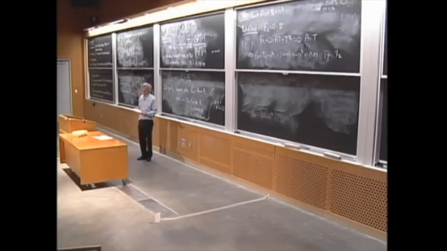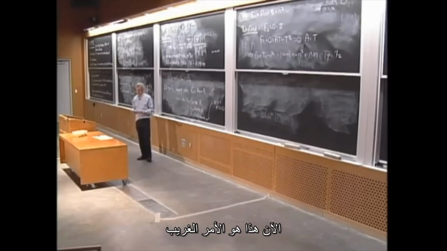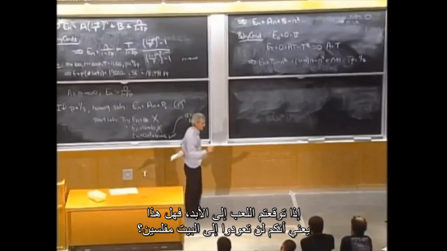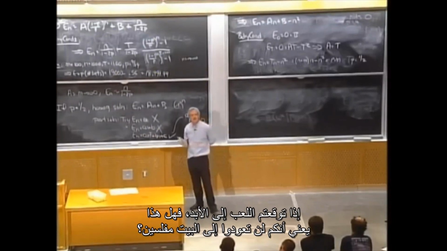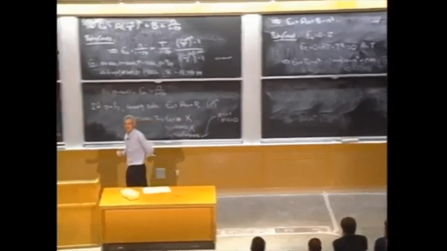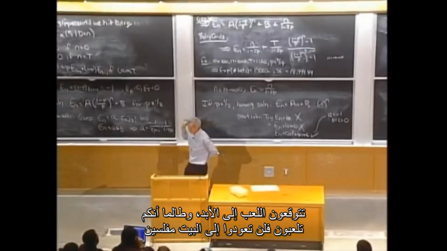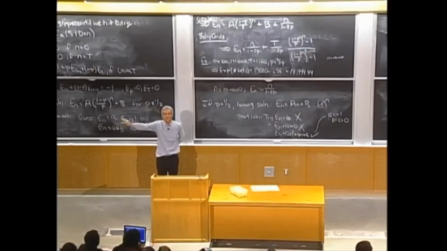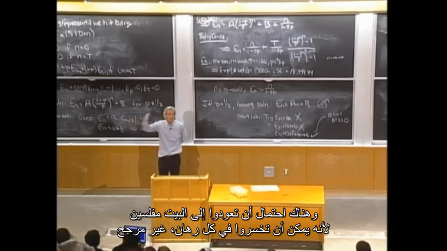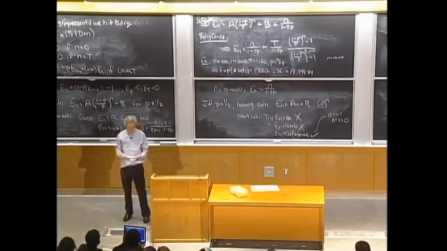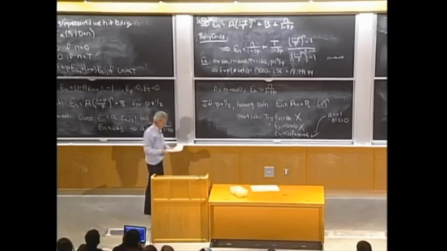Now, here's the weird thing. If you expect to play forever, does that mean you're not likely to go home broke? You expect to play forever, and as long as you're playing, you're not going home broke. Now, you know there's some chance of going home broke because you might just lose every bet. Not likely. All right?